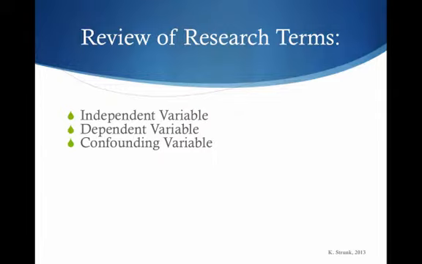So what we want to do is think about ahead of time all of the potential confounding variables, measure them, and then account for their influence. So if we can account for their influence, we can sort of pull that out and get a clearer picture of the relationship between independent and dependent variable. Right. Say, what's the relationship between instructional style and math achievement after we account for the role of setting? Right, that some people were in a traditional classroom and some people were in a blended classroom or whatever it is. Right? So we want to think about those things ahead of time so that we can measure them.